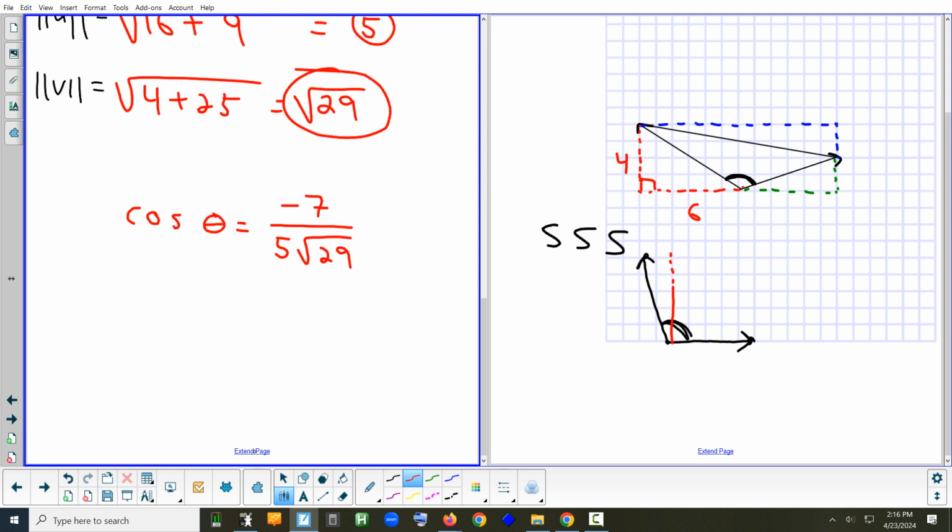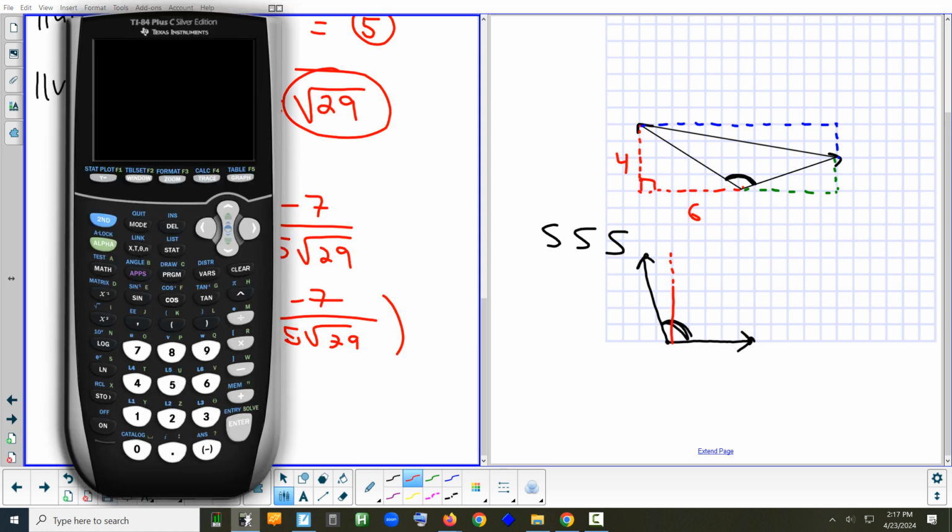Okay, now solve that equation for theta, and that's going to be how big the angle is. What do we have to do on both sides to get theta alone? Inverse cosine. Yep, take the inverse cosine. And up to this step, I can use an equal sign because this is exact. I have not rounded yet. Now, in the next step, I'm going to round it off. And remember, we're thinking maybe around 90 to 95 to 100, somewhere around there.